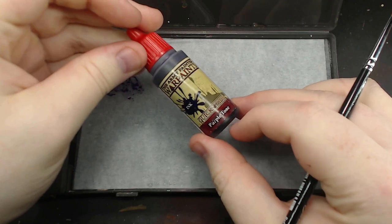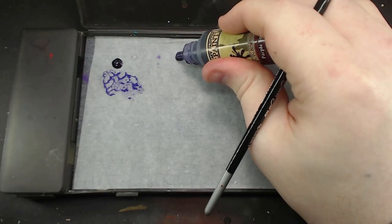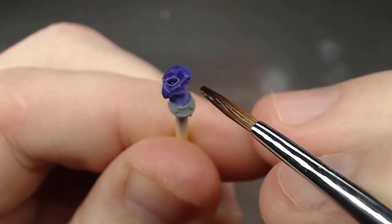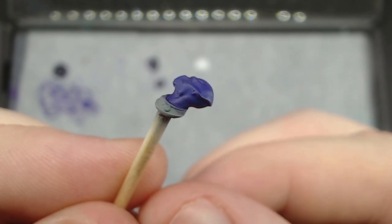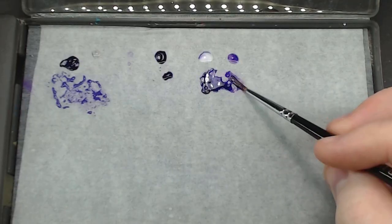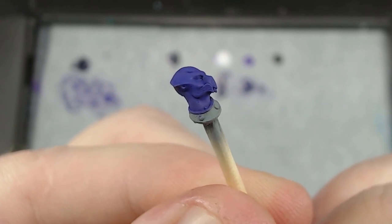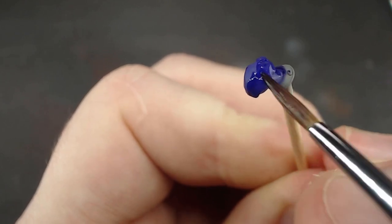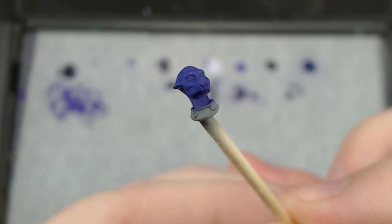For the shade part, it's really going to be up to your preference. A purple wash from Army Painter would be simple and standard. GW washes would work too, though I don't think GW have a purple wash anymore. Contrast, Quick Shade, or Speed Paint from their assorted companies would also work, but you'd want to thin it down. Dioxazine purple is a pretty strong tinting color, so just mixing some of that into some medium and either thinner or water would also work pretty well to give a wash. Just make sure you're not using too much pigment or too much thinner, so it settles more naturally. Purple ink in medium should also work, though you want to make sure it's a matte medium, since one thing I can assume about these aliens is that they're not made of glass — ink alone will tend to dry with a glass-like sheen. Some matte varnish or medium should kill that.